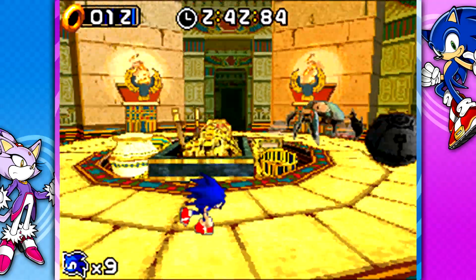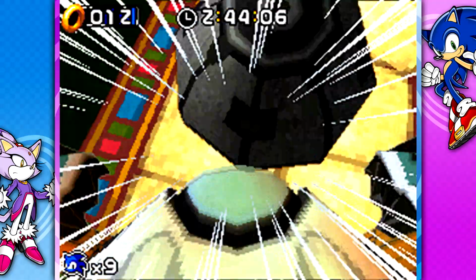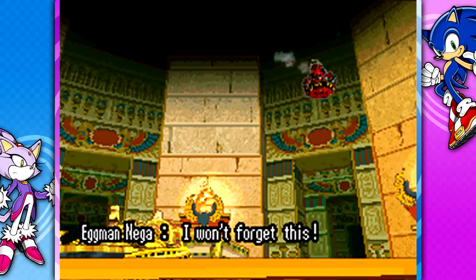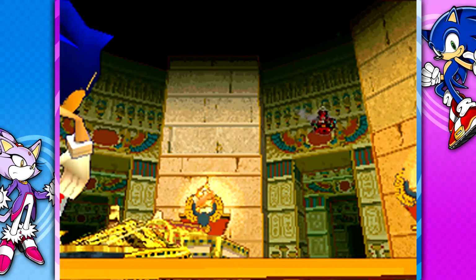Alright, he's gonna get ready to jump right here. Alright, there we go. Yes! And there we go. We finally did a boss flawlessly. Didn't get hit once, and we're definitely gonna get ourselves an S rank.